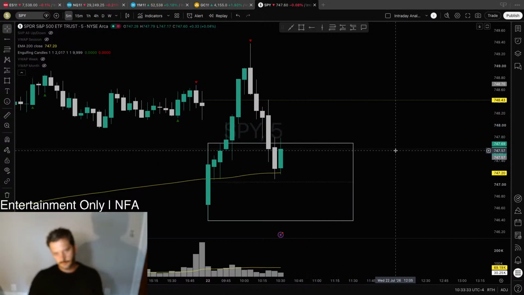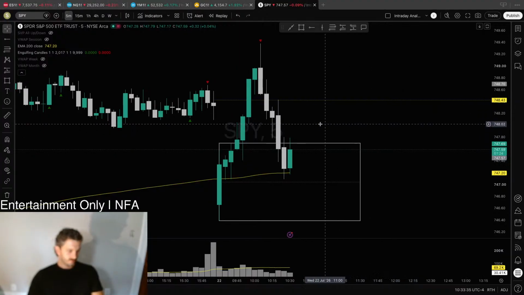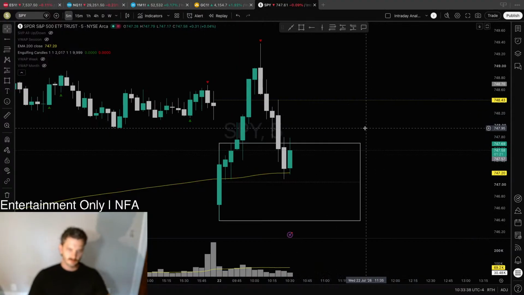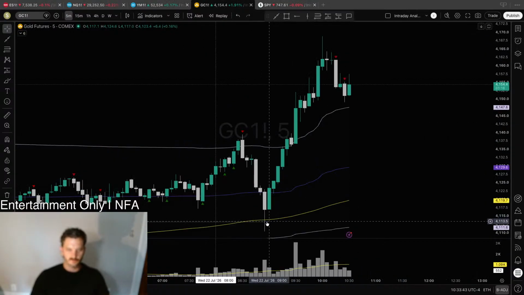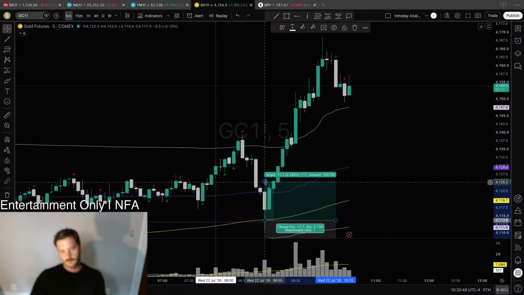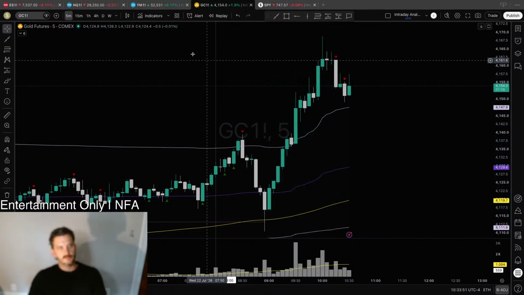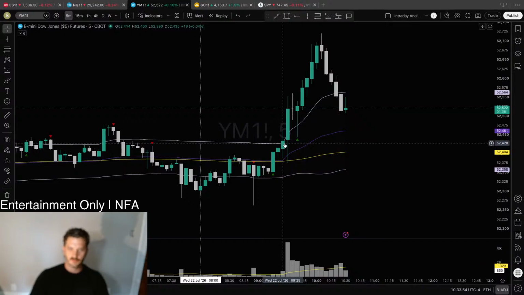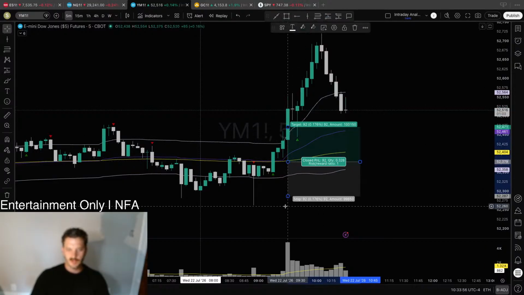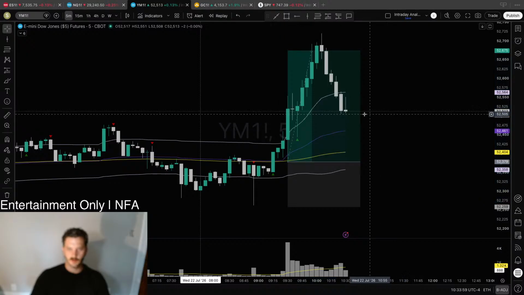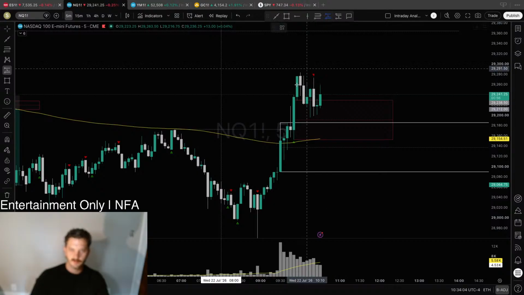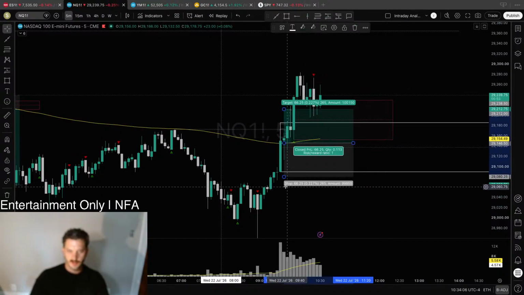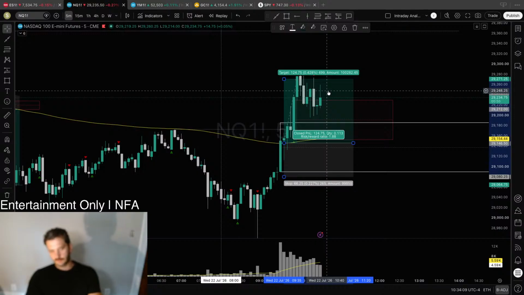But I'm telling you, that 200 EMA bounce, always, it's crazy. It's crazy on everything. Look at this on gold right there. Boom. Look at this move off of it. It's crazy. Look at this on Dow as well. Tap right there. Look at that move off of it. NQ, tap right here, break, tap. Huge move off of it.